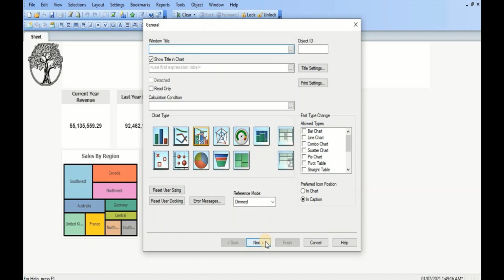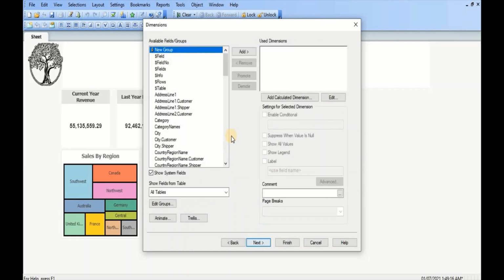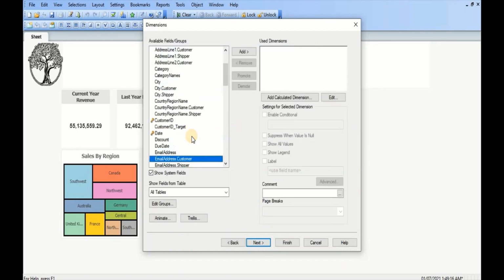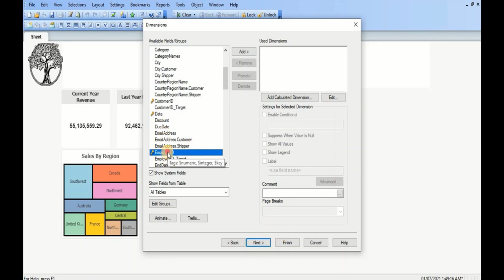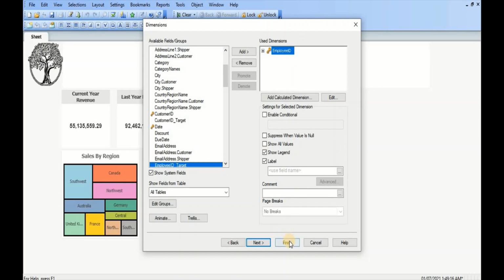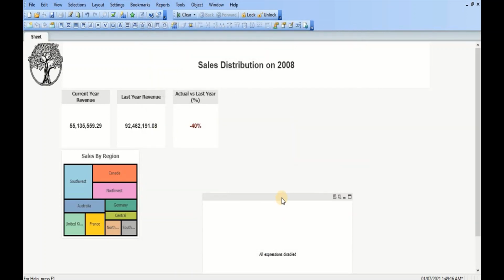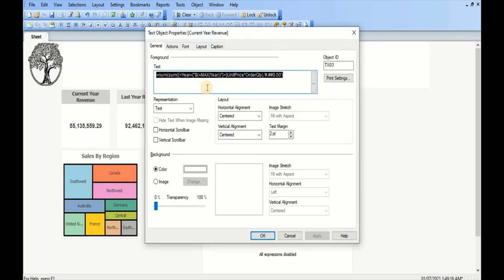Okay, let's hit next and search for employee ID. Let's double click on this employee ID and hit finish, and let's copy this current year revenue formula here. Hit OK.